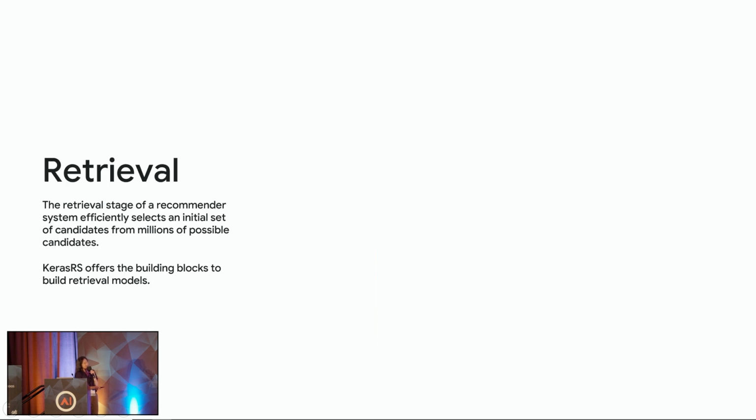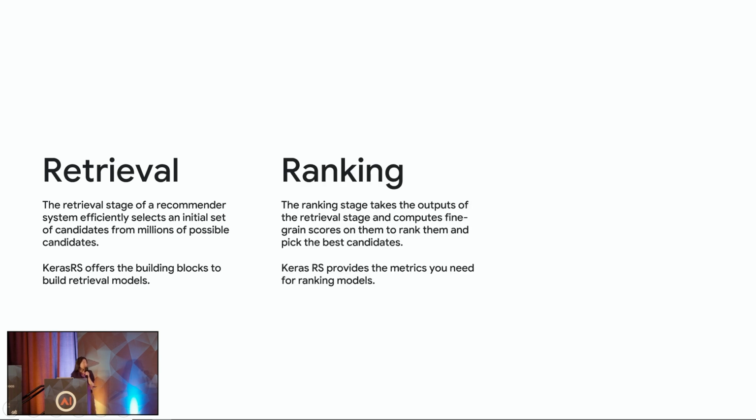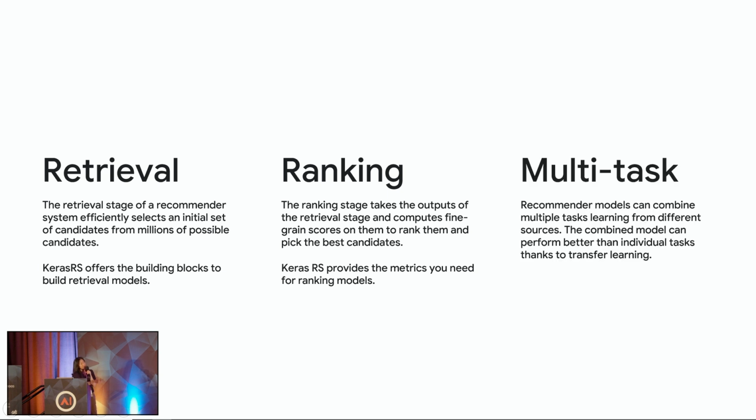When building recommendation systems, scale is paramount. That's why we typically divide the recommendation system into several tasks. First, we have the retrieval phase, which efficiently filters for the different items. Then the ranking phase, which stack ranks the items and chooses the best one based on a certain metric. And then we, of course, have our multitask models that combine both tasks. And all of these work with model.fit.